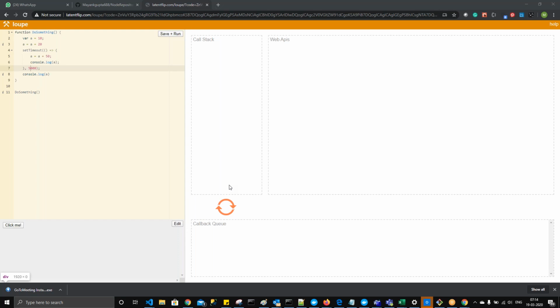On the right, if you see, it contains a call stack. It contains a container called web APIs, and it contains another container called callback queues. What these 3 containers represent is what happens in the background of JavaScript.